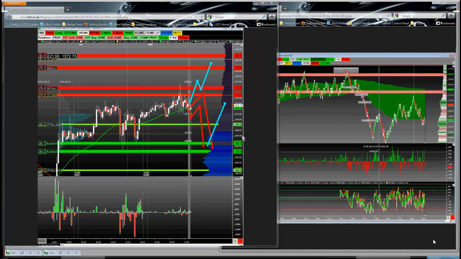So if anybody doesn't already do this, I'm sure some of you do, but some of you may not. You need to be doing that. Before you get into a trade, highlight your visions, highlight your expectancies before the market even opens up. Understand where you're going to trade and where you're going to expect that trade to go from and to.